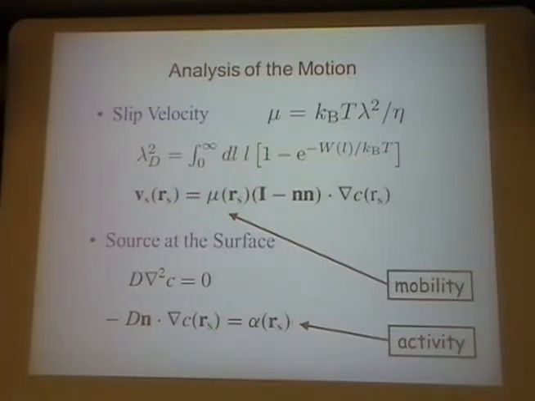So basically what we have here is a system in which two parameters, the mobility mu and the activity alpha, will determine the non-equilibrium behavior that I'm describing. And you can note that both of these parameters could be both positive and negative. Alpha could be positive, which means you're releasing particles. It could be negative, meaning the catalysis is basically working as if that point is a sink for the particles. So if you remove one particle, alpha for that will be negative. Maybe you can turn it into other things, and then alpha for those will be positive.